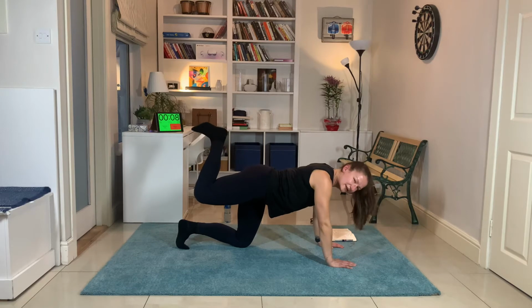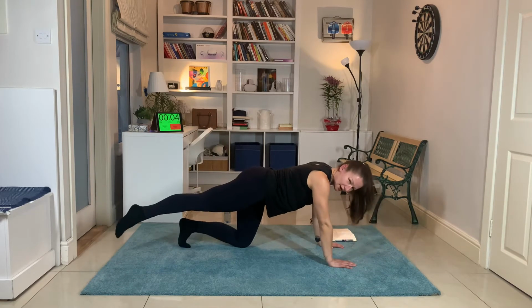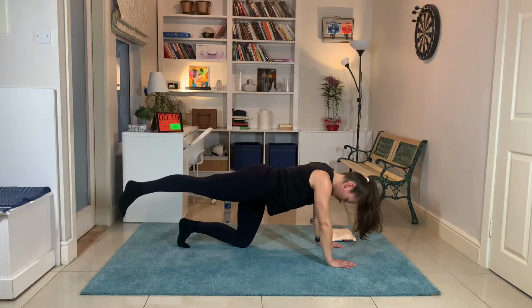Trying to keep that tension in the leg. Don't relax. Don't pull the toes forward. Draw the toes in and keep curling. Last one and go. Okay.